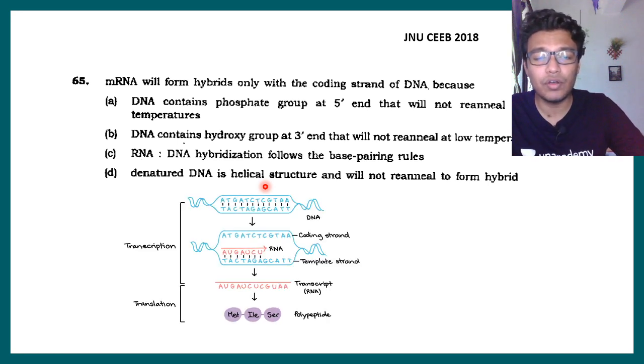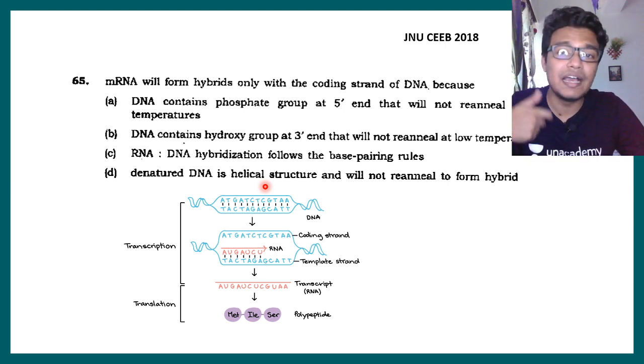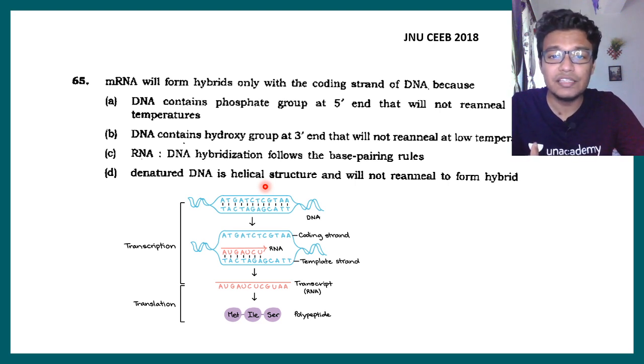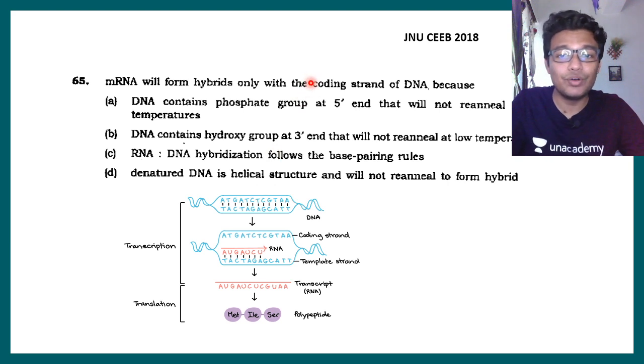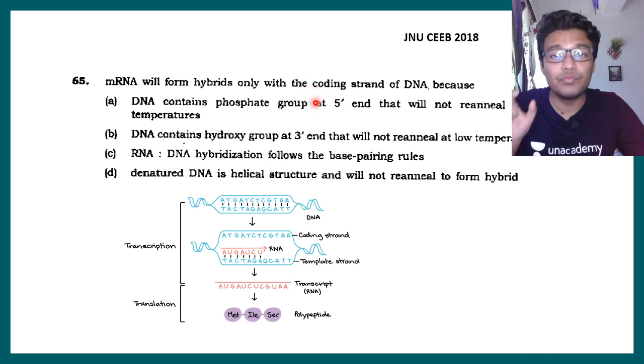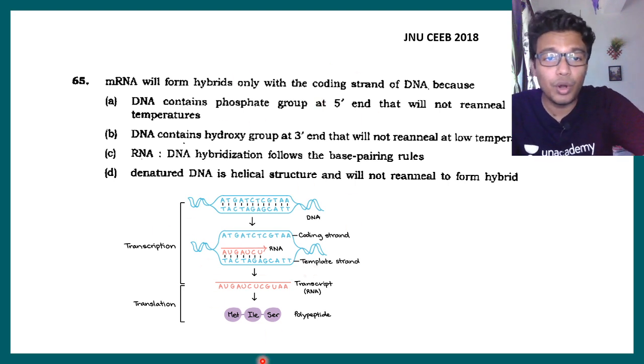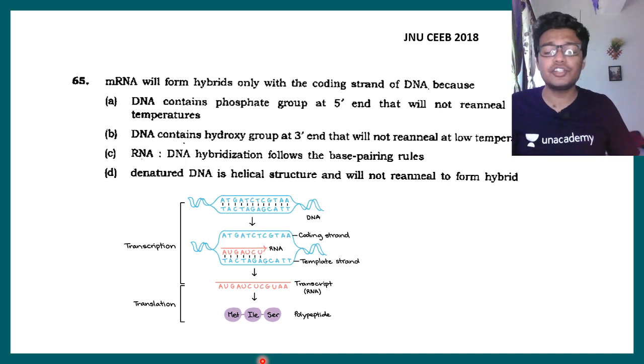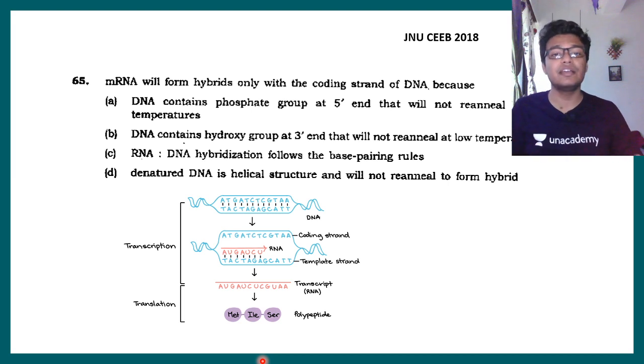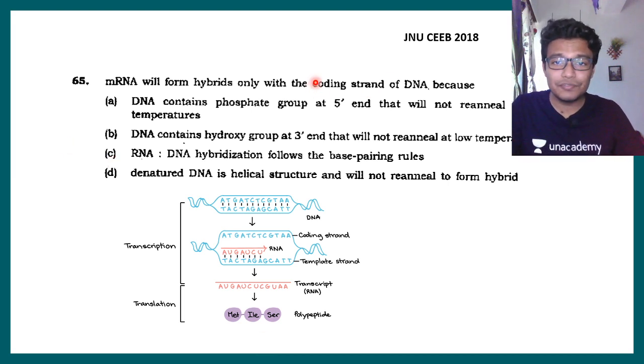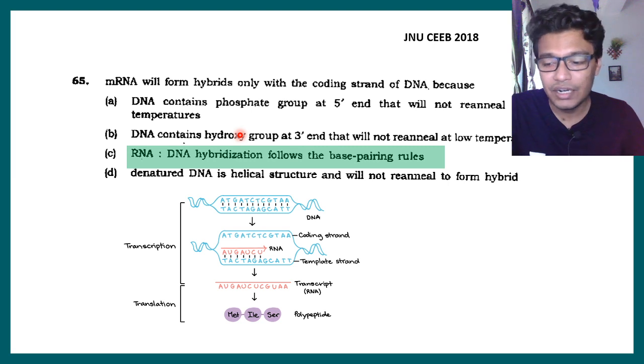So you remember the process of transcription, right? So here mRNA would hybridize with the coding strand, right? This particular statement is not correct. So mRNA does not hybridize with the coding strand. It hybridizes with the non-coding strand or the template strand as shown in the figure. So this question was not at all proper, okay? And this hybridization occurs because of complementarity and the base pairing rule. So overall, if this was non-coding or template strand, you can click on option C, but this question was a little bit offset in this particular year, okay?